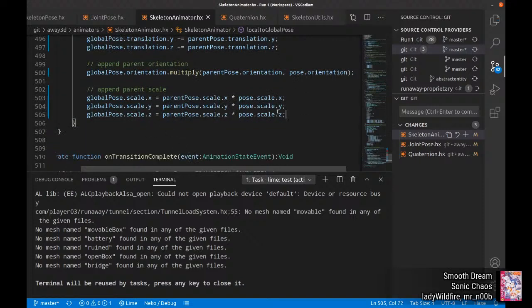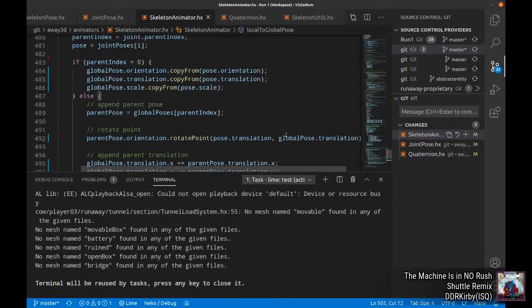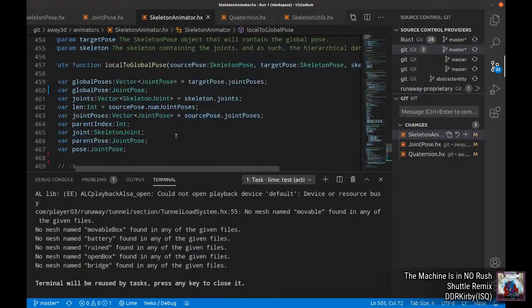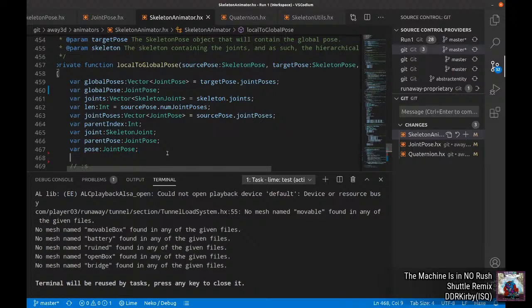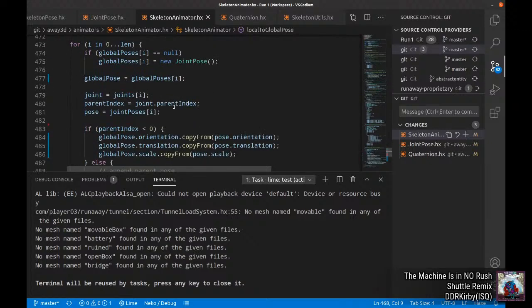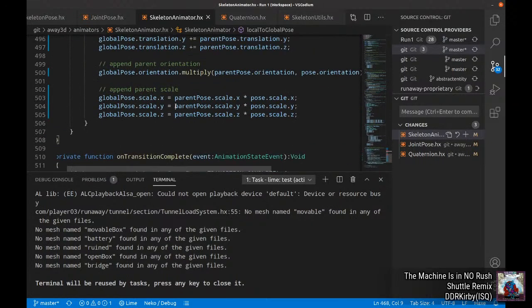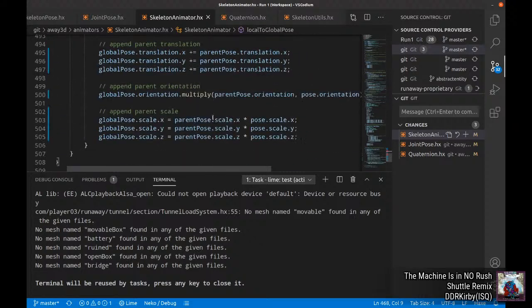So I do kind of have to type that out, and it's a little bit extra. But should be fine. I think we're done here. Yeah, that will not have changed anything because scale is always 1, and 1 times 1 is always going to be 1, and that means nothing.